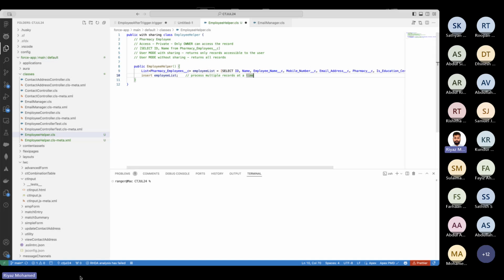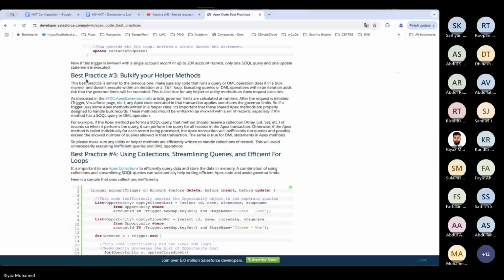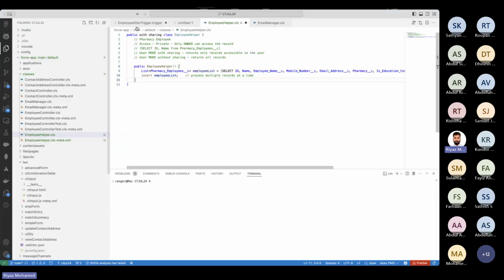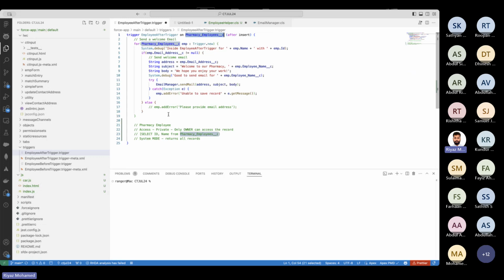Okay. So it is advisable to make sure you write helper classes or what we call service classes. You can write the service classes and you have to make sure all your business logic exists in this class, and that is also bulkified. So any classes, you have to make sure it handles the collection of records. But for helper methods, you need to understand where that context comes into the picture, why I should write a helper method, right? I can put everything in the Apex trigger. This is the reason why you don't put everything in the Apex trigger.